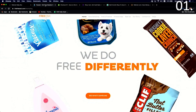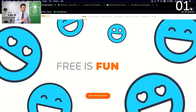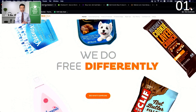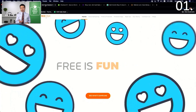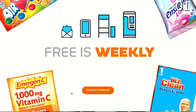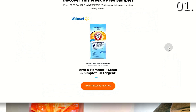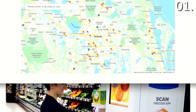Let's start with secret number one, and that is freebies. Before this new normal, a lot of us would walk around to sample stands in Walmarts and grab as many samples as we could possibly gain. You can actually now do this digitally, and all of the free samples you pick up online or with the correct voucher will score you that item at a Walmart. You can even research in advance. This is called FreeOSC — you enter your zip code and you can see what sampling is available. For example, Gain Fireworks Dish Detergent is available as a freebie, and Arm & Hammer Clean and Simple Detergent is available at Walmart.